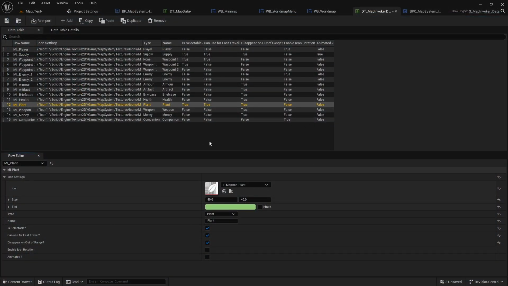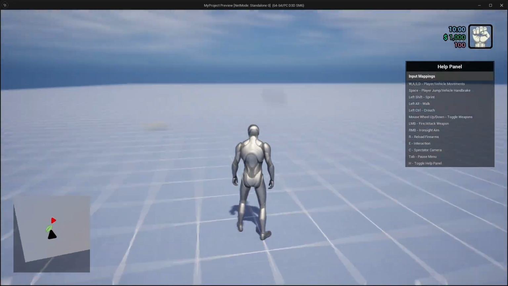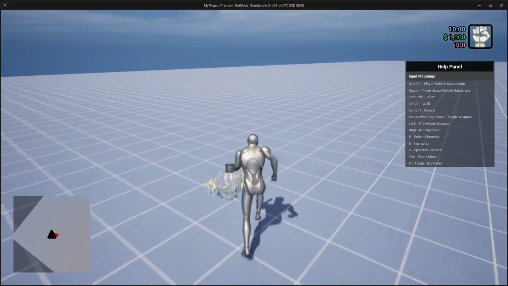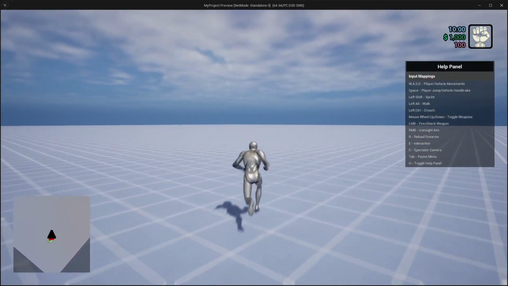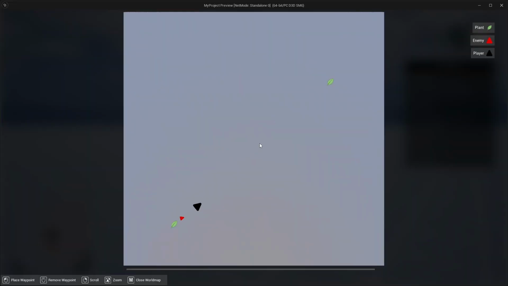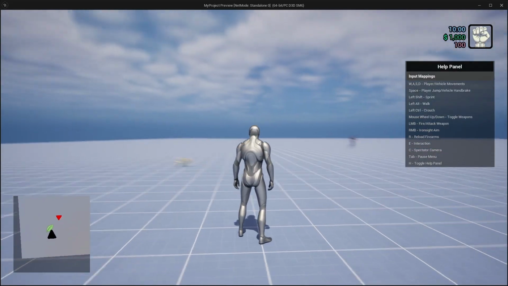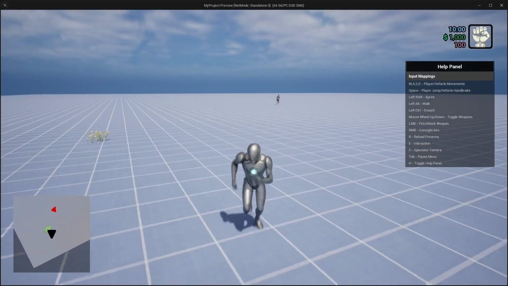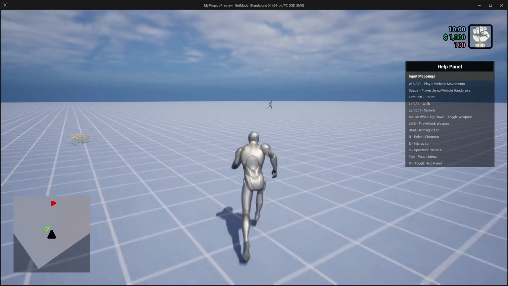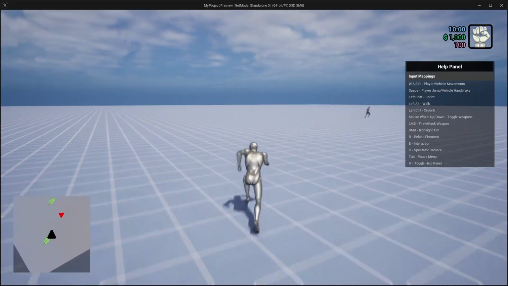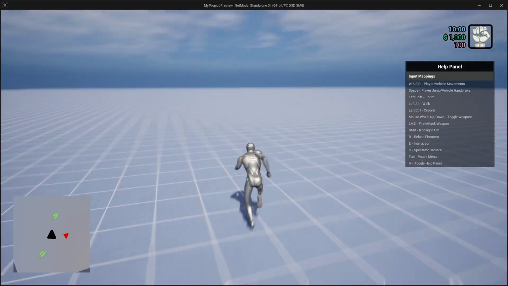And here, as you noticed, if I spawn from here, I can see only one plant icon, but not this plant right over there, right? Maybe I will edit over here, right? Now you can see the plant icon disappears when I'm out of range, but if I go close to it, it appears, right?